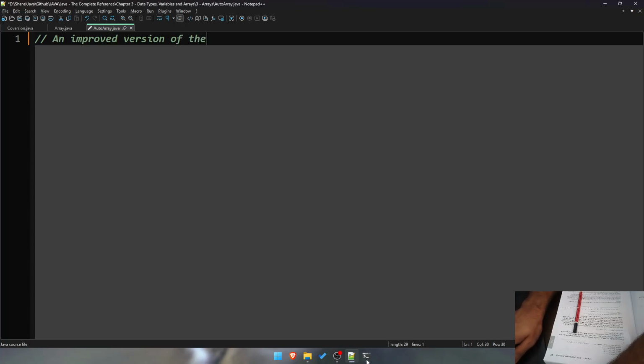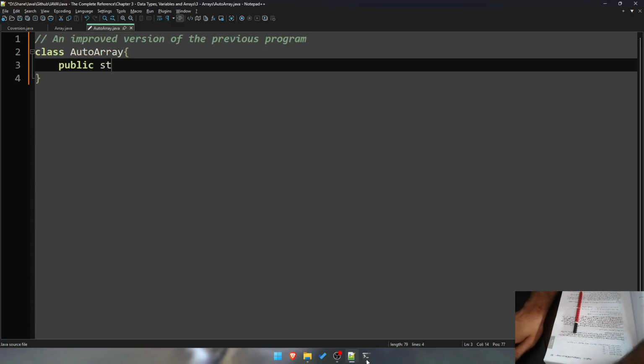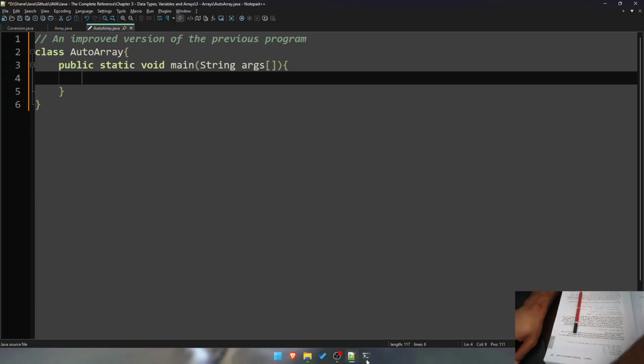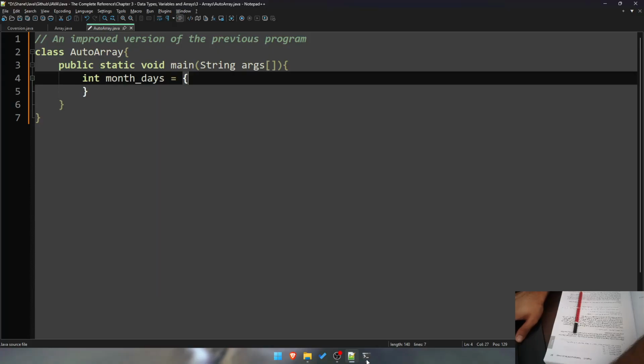Improved version of the previous program. Okay, then we go to end month days and we use a list initializer.